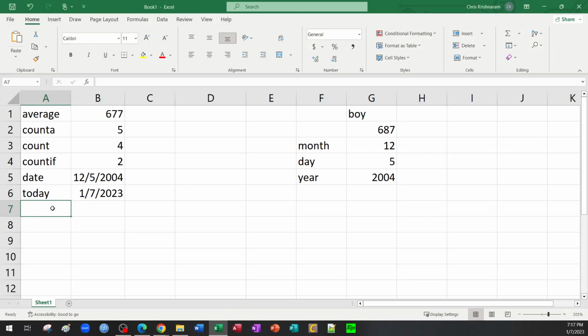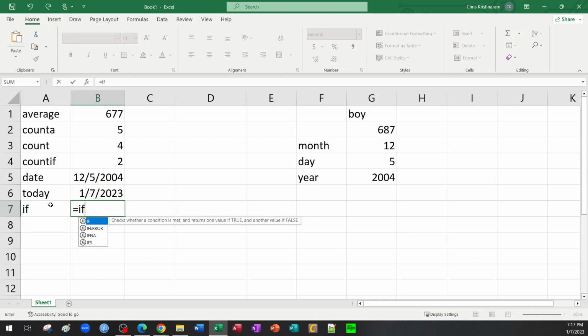So let's look at an example. So we're gonna type equal if, open bracket, our first part of the syntax is the test. So we're gonna test. What are we going to test? We're gonna test if average, this average at the top here, if average is greater than 1000.